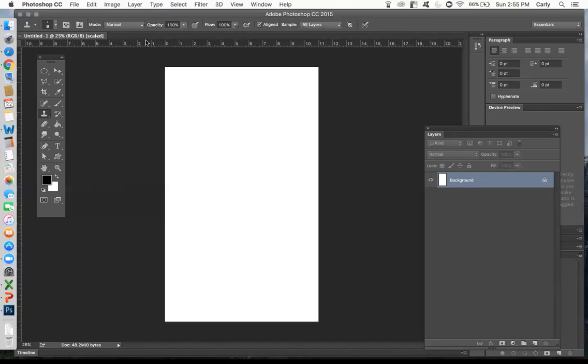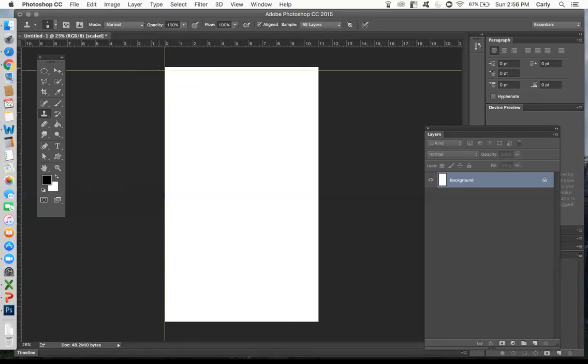Let's see how we do that. So if you click on your ruler, just click on a blank empty space on your ruler, click with your trackpad and drag down. You'll see, ta-da, you can make a handy little guide there. Now if I go over to my ruler on this side, I can pull out a guide here.